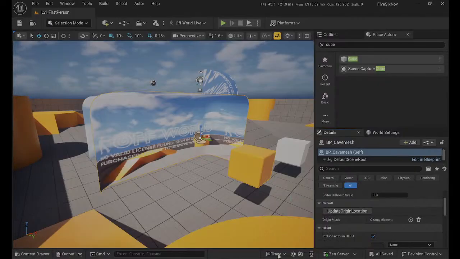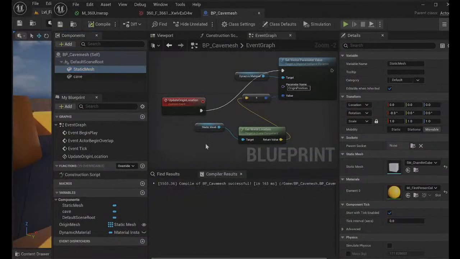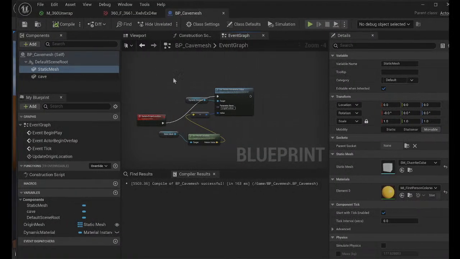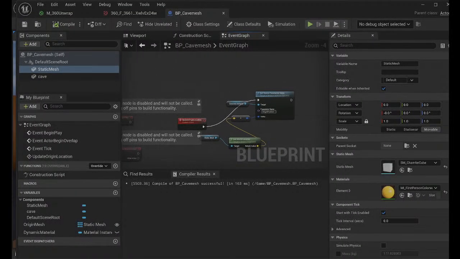I want to try to get this updating in construction script. Let's ask Gemini.